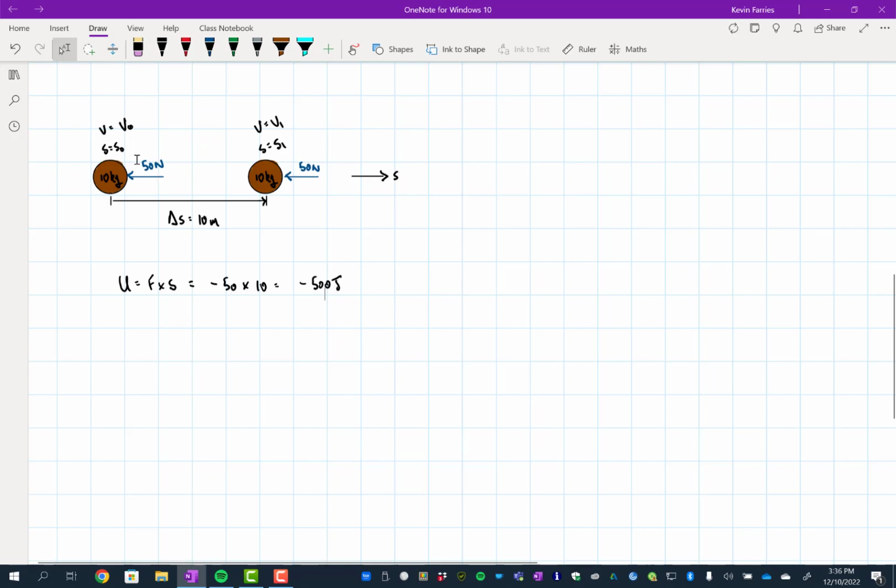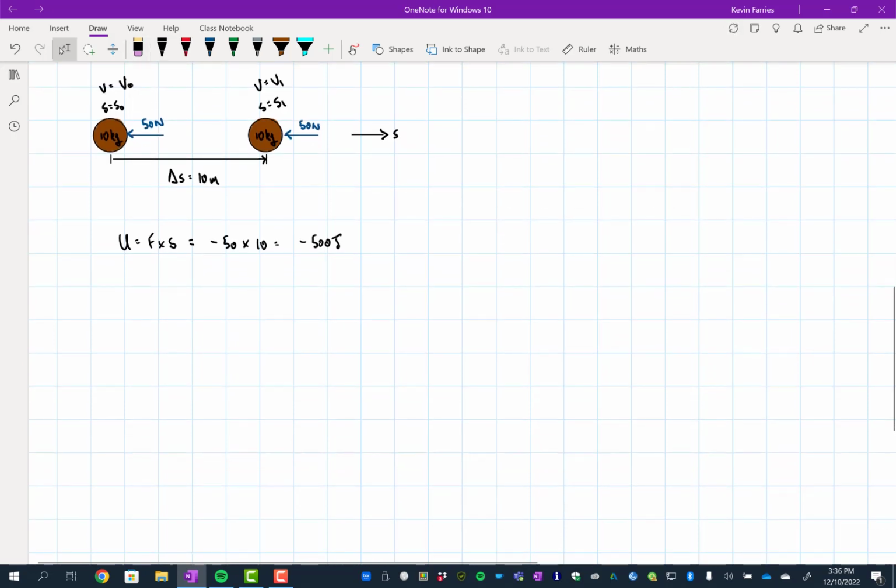Now, you've got to think about what situation could arise in which the object is going in the opposite direction as from the force, if only that force is acting. Of course, there could be another force pushing it, but let's say this is the net force. In what situations could that arise? Well, what could happen is it could have an initial kinetic energy here, and this force is slowing this object down. So it's the force that causes a deceleration. So let's just do an example with some numbers.